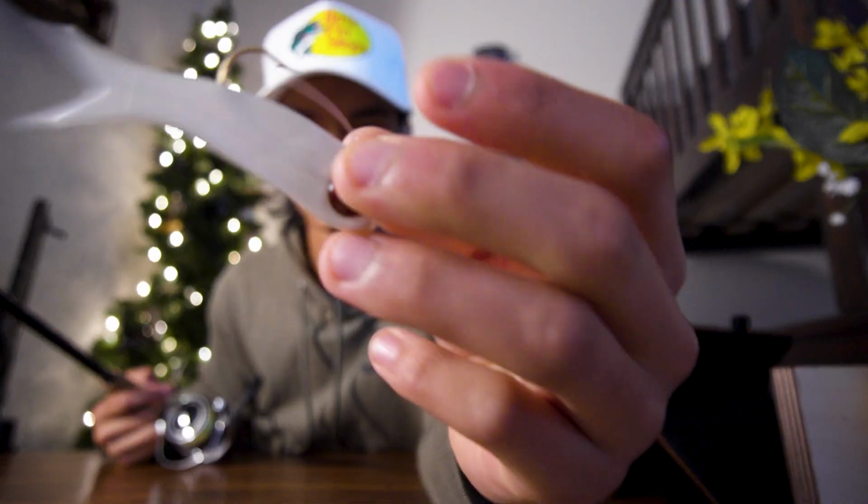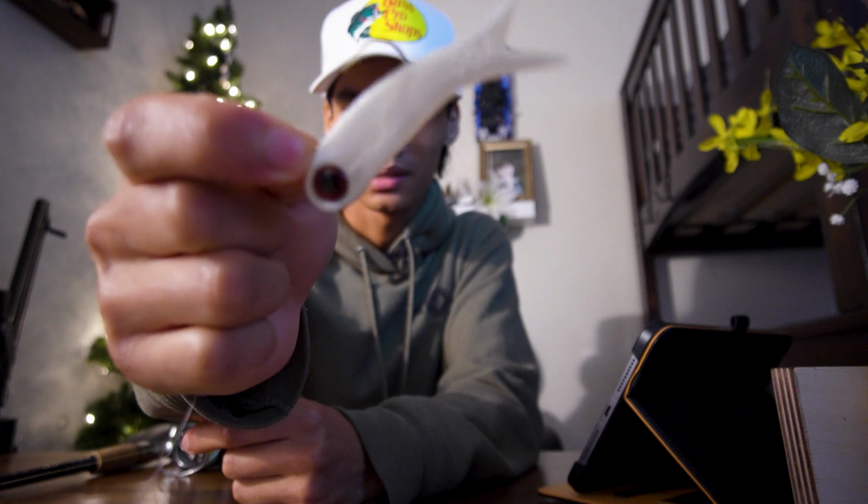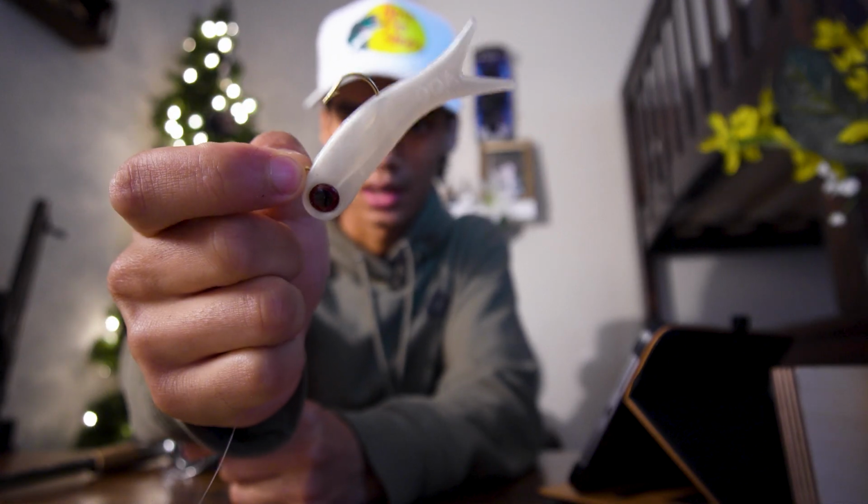The DOA Terrorizer. This lure right here, this little guy, it's so simple. It's just always been around. I feel like everyone has thrown one of these in their lifetime, but these things are just amazing. It's a 3-inch lure. They do make the mini Terrorizer now, which is like 1.5 inches. It's really tiny, and it works amazing for peacocks and micro poons and micro tarpon, but this 3-inch is just spot on. Something about it, the way it dives, the way it darts, just drives the snook and tarpon crazy. Even bass. I've caught a lot of bass on this.